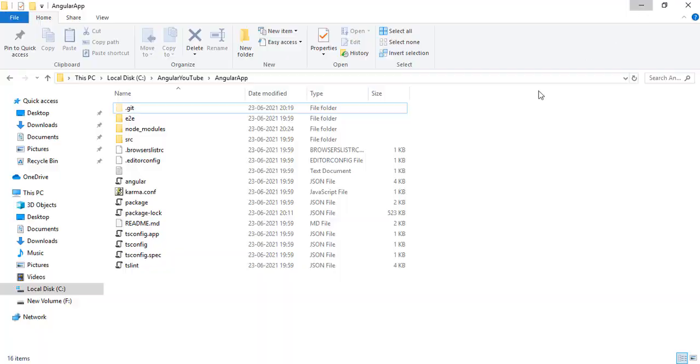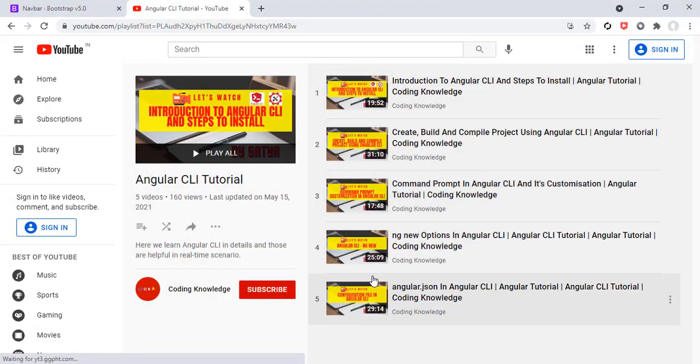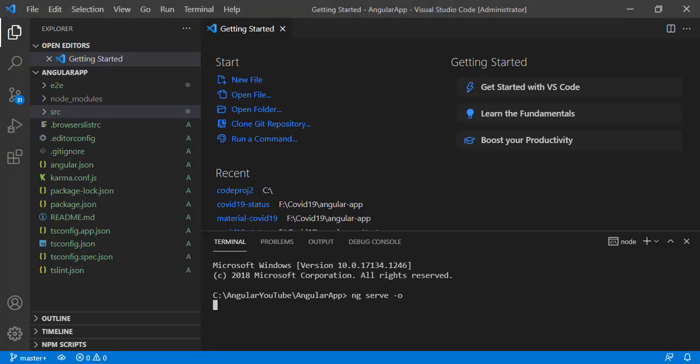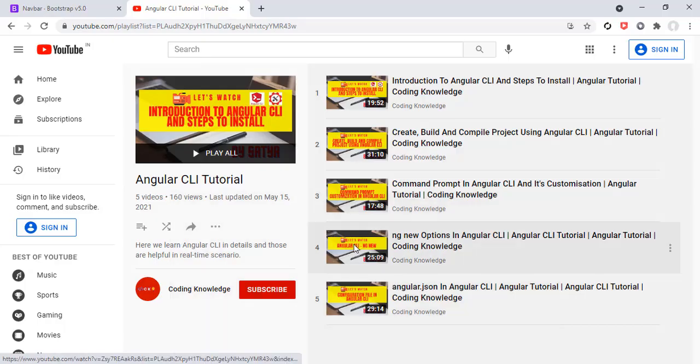Okay, I'll check the progress here. The first time you create the Angular application and check the output, it will take some time to compile and run your application. In the next video I described create, build and compile the project.